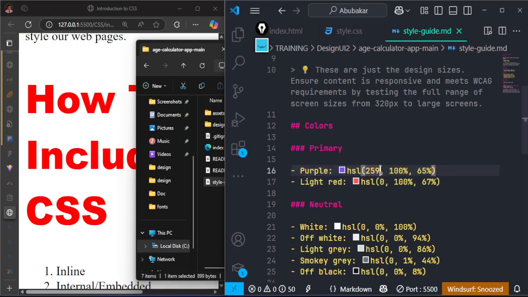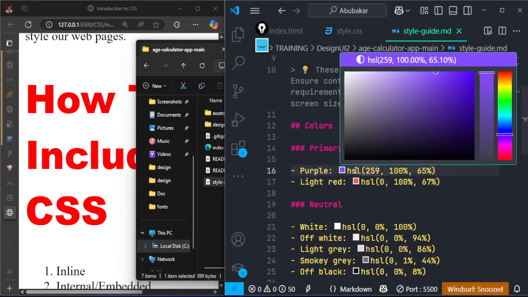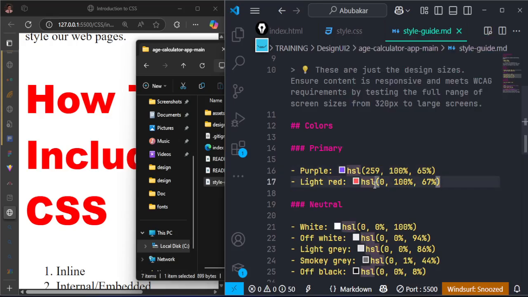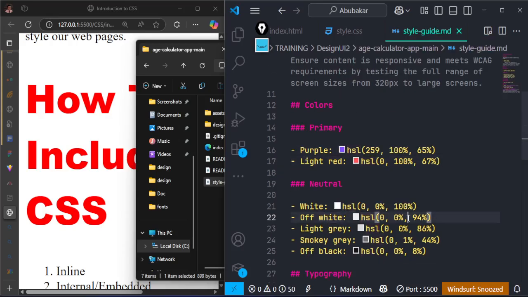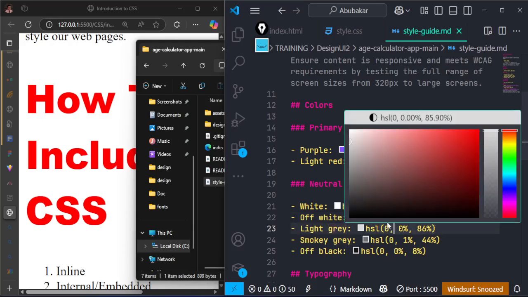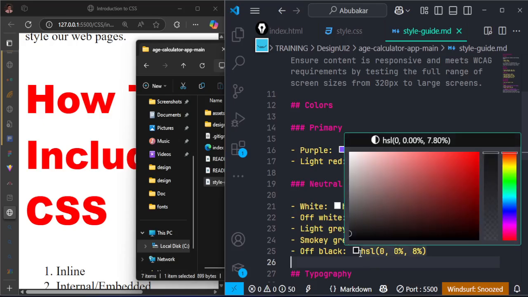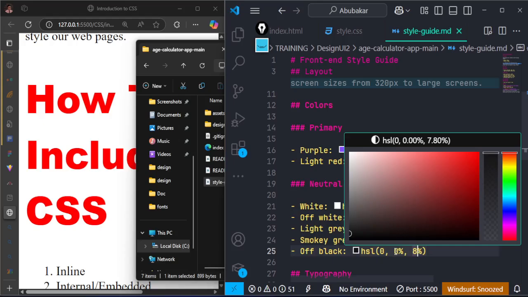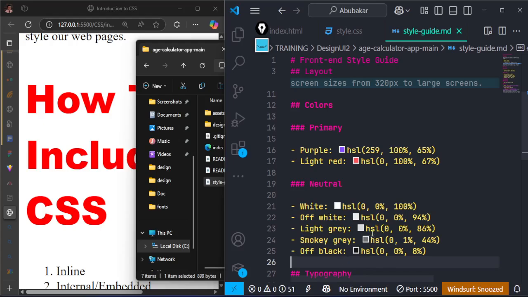For the purple, this is the color code, and as you can see, it's represented as HSL, which I just talked about. For the light red, this is the color that they are using. For the off-white, this is it here. For the light gray, as you can see, they are using HSL to represent the color. And by now you know that this is the hue value, this is the saturation value, and this is the lightness value. When the value is low, it will be black, because I told you anything less than 50 is going toward black and anything above 50 is going toward white. And as you can see here, it is 100%. That's why it is white, because for white, the lightness is always 100%.